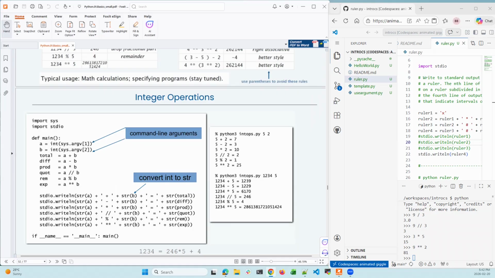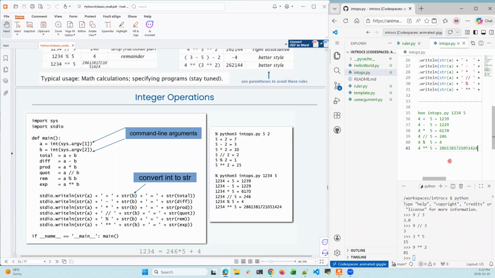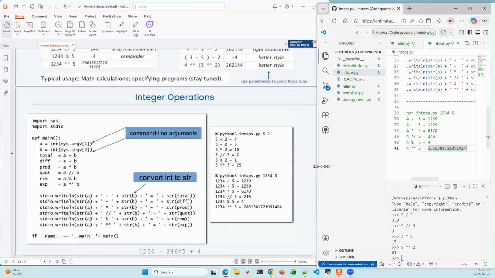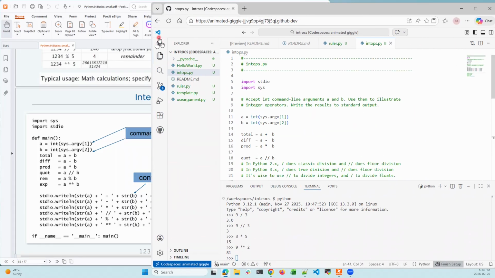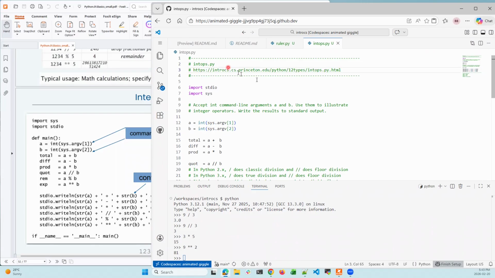Here it is. I'll share it as well. Let's add this file, intops.py, and paste the content. If you want to know where it is, it's over here. All right, it's there.